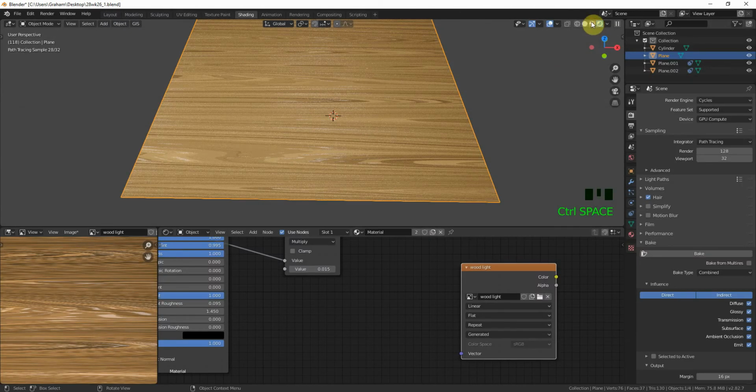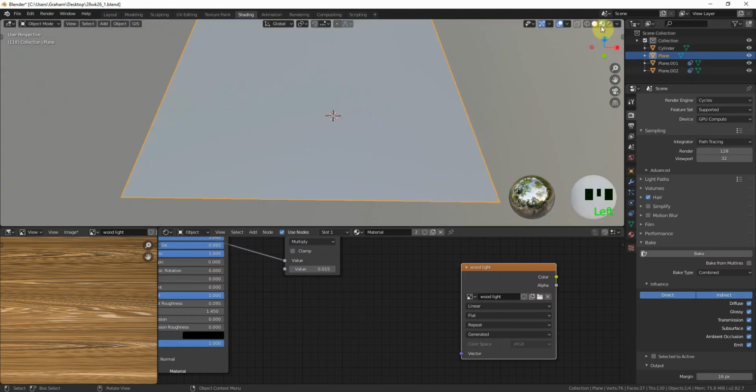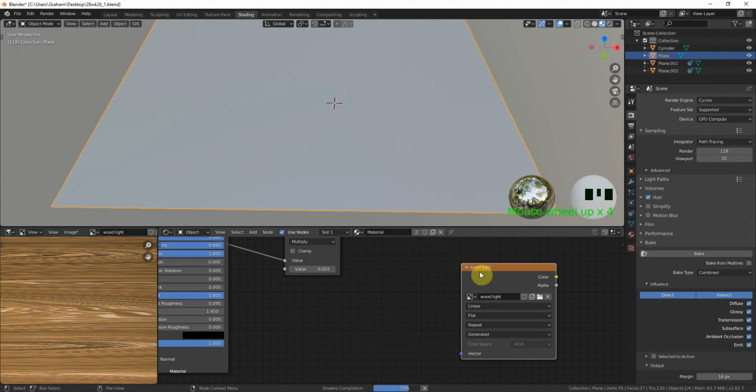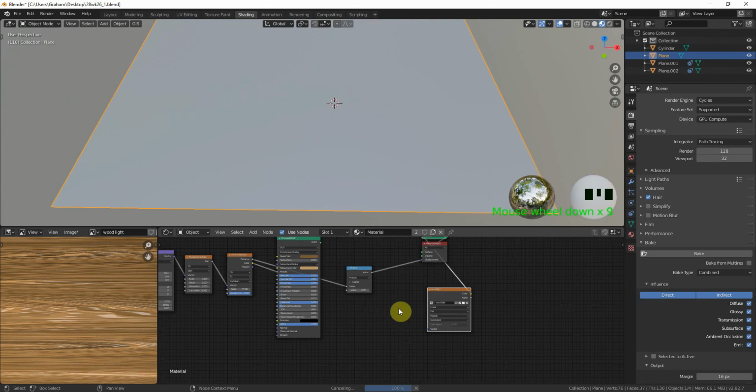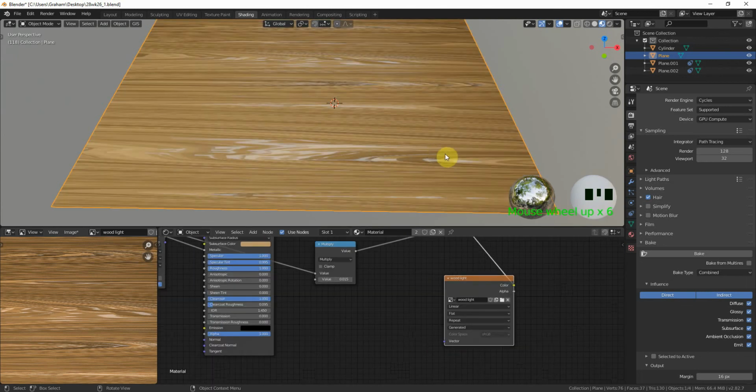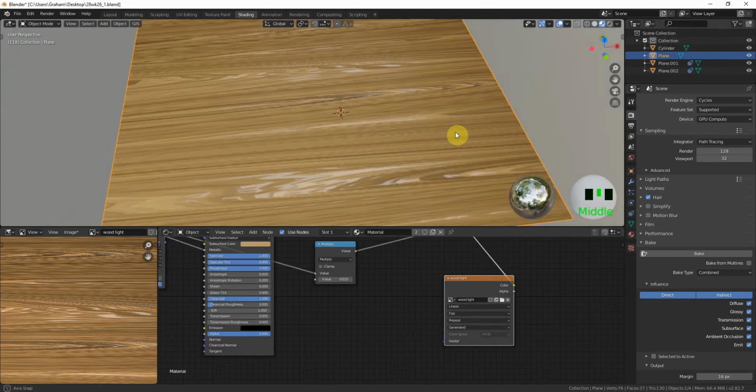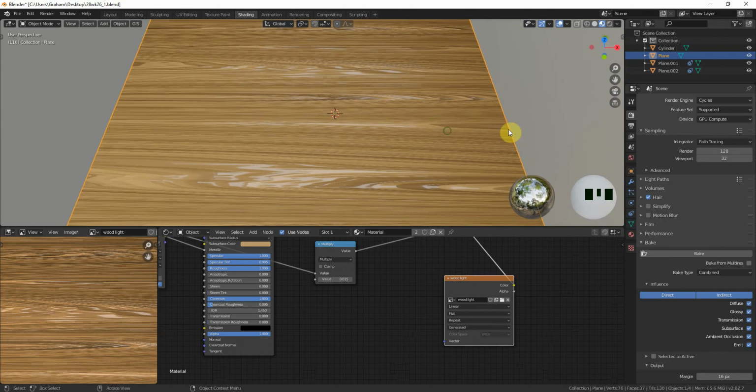If we were to go into, let's go into a look dev view. Not sure why that's not showing up there. Anyway, Control Shift and click to make that an output. There we go. We can see how it'll look in world.